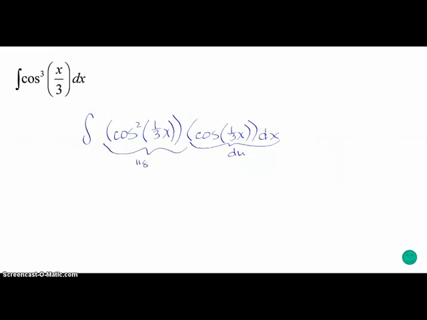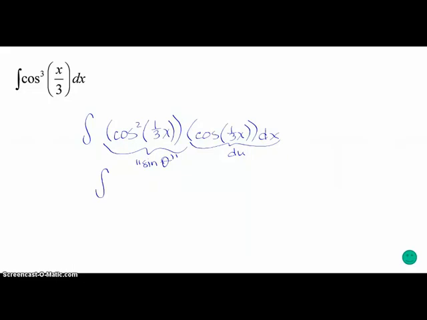So here, instead of our angle measure theta just being x, here theta is 1/3 x. So just a little more complication, but definitely not difficult. Now, this is the case where n is odd. So remember what I'm going to do, and I like writing things like that just because I'm anal. What I'm going to do is peel one off. So there's my angle measure. So again, it's my hope to force that to be du. So I need to put this in terms of sine somehow, right?